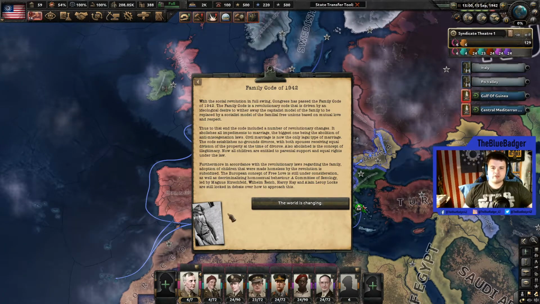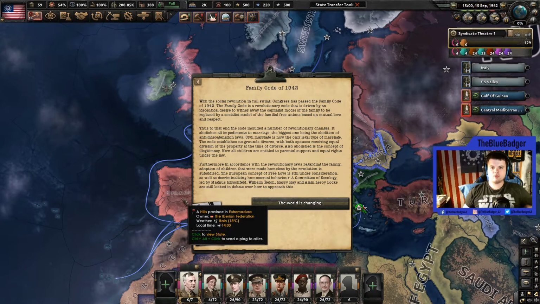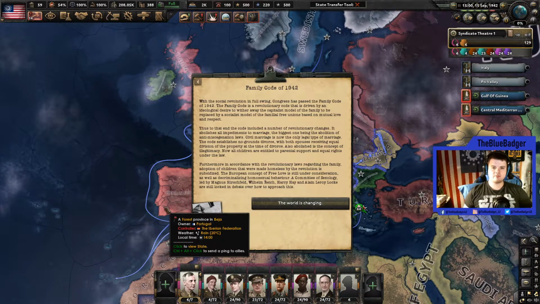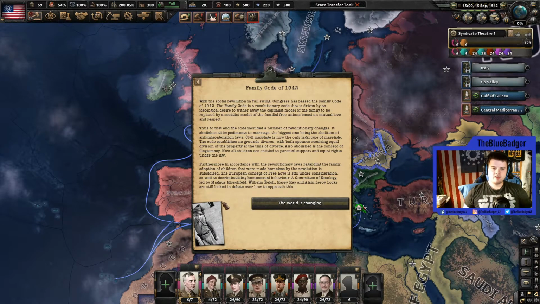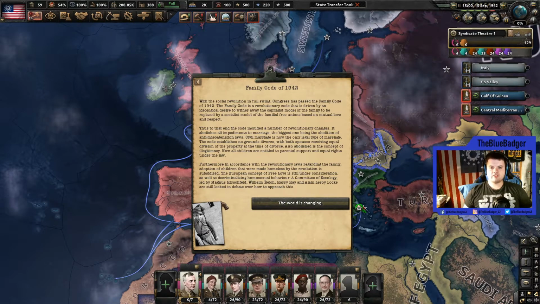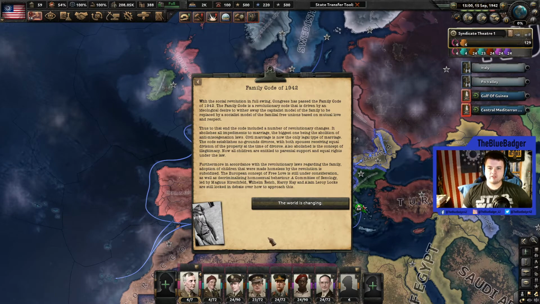With the Social Revolution in full swing, Congress has passed the Family Code of 1942. The Family Code is a revolutionary code that is driven by an ideological desire to wither away the capitalist model of the family, to be replaced by a socialist model of family unions based on mutual love and respect. Thus, to that end, the code included a number of revolutionary changes. It abolishes all impediments to marriage, the biggest one being the abolition of anti-miscegenational laws. Civil marriage is now the only legal type of marriage.